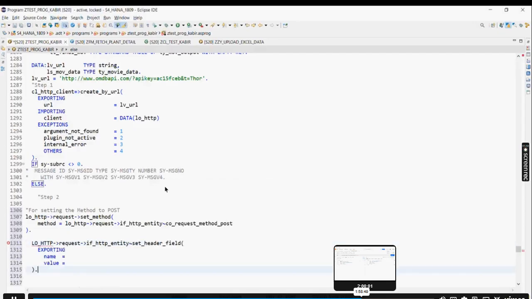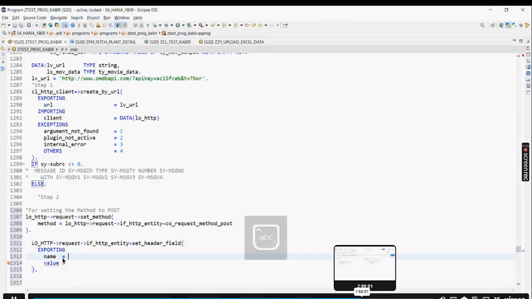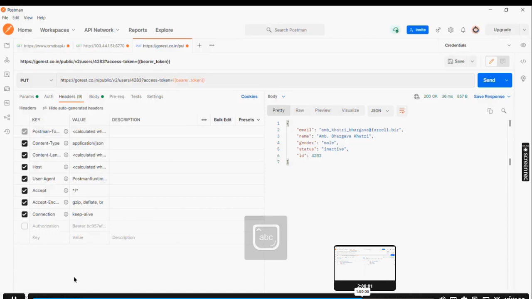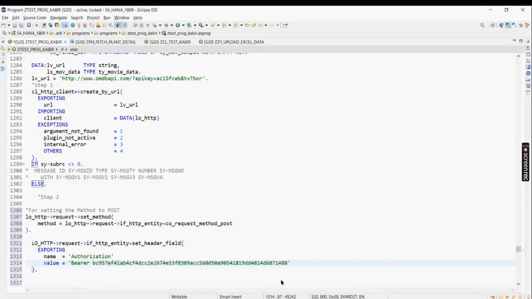Set the header field. Now can you see name and value? So if you compare with this one, name is authorization, value is bearer, and so this you concatenate into some variable and you pass that particular value here.